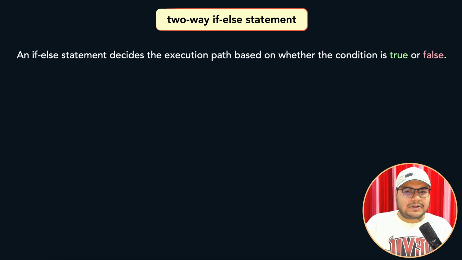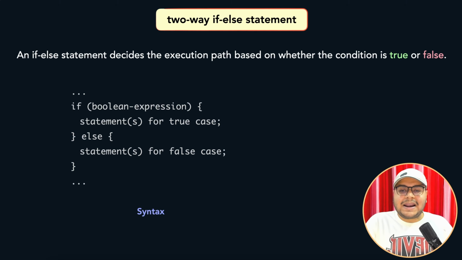A one-way if statement performs an action if the specified Boolean condition evaluates to true. However, if the result is false, nothing is done. But what if you want to take alternative actions where the condition is false? You can use a two-way if-else statement in that case. The actions that a two-way if-else statement specifies vary based on whether the condition is true or false. The syntax for adding an else block is super straightforward. The if block stays the same, but now you add an else block right after it. This lets you specify what should happen when the condition evaluates to false.